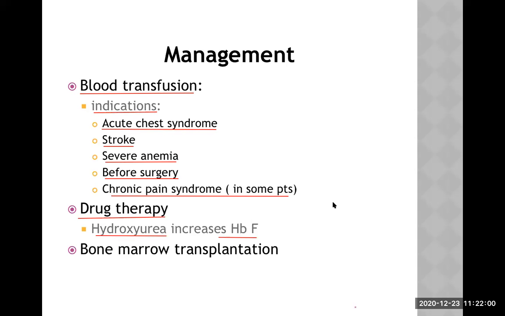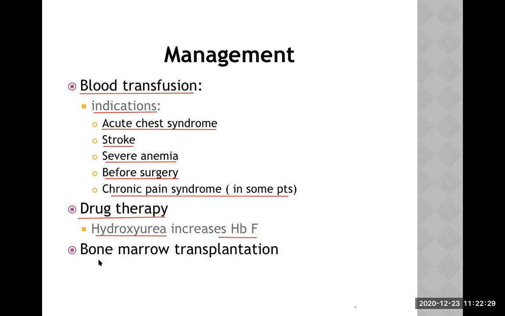Hemoglobin F will readily bind with oxygen, but a bit of a problem, it doesn't allow easy unloading of the oxygen to the tissue. But still, in comparison, this is far, far better than hemoglobin S, because it doesn't polymerize, it doesn't obstruct our capillaries, it doesn't occlude the blood vessels. That's why this type of therapy is still considered better than doing nothing. Okay, but it may not help some patients.